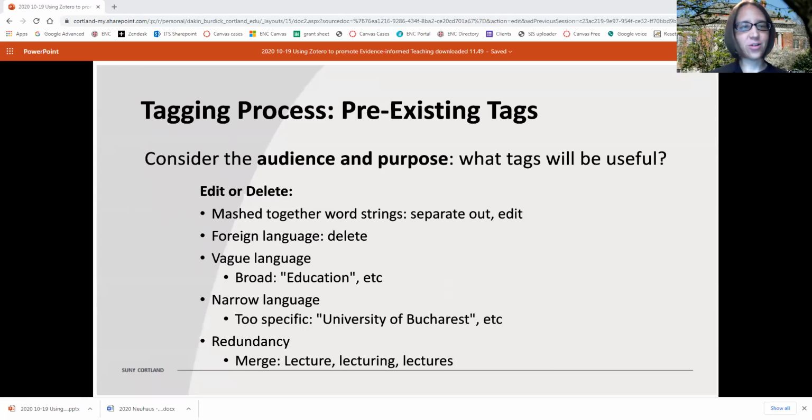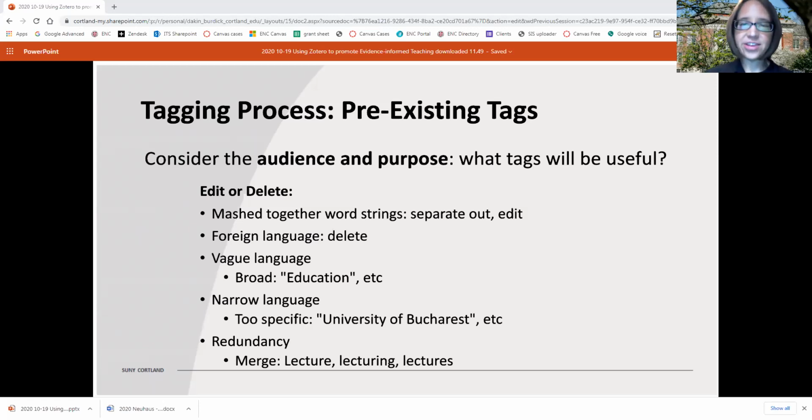So we want things that are in a nice middle ground in terms of findability, the purpose, what people are coming in to discover in this collection. They want to learn about teaching. They want to learn about online learning, different aspects of teaching. So we really want to keep that in mind.